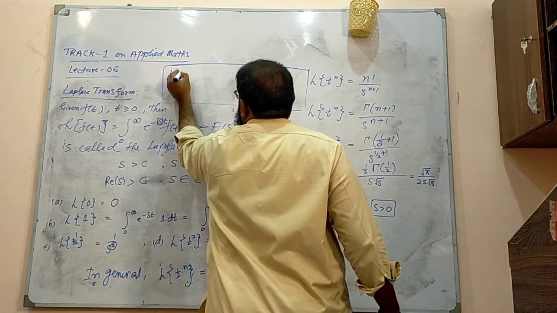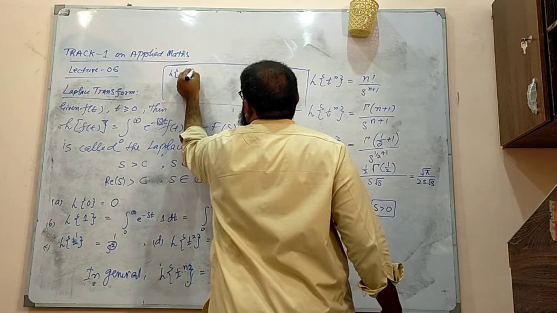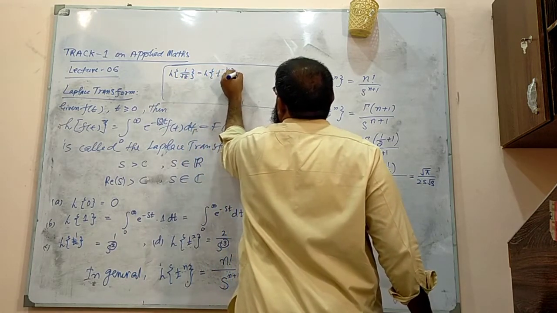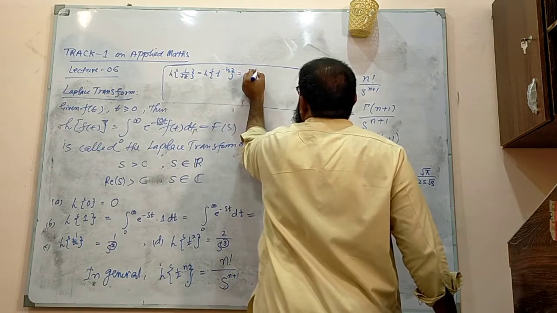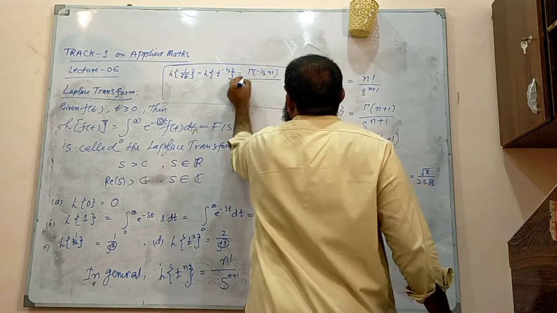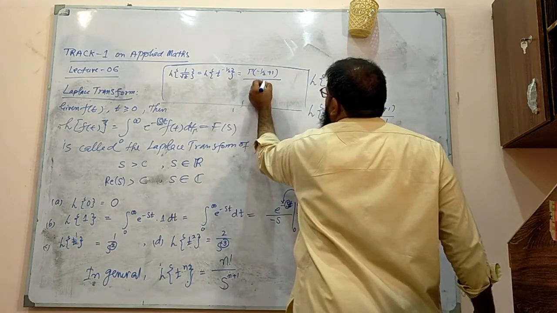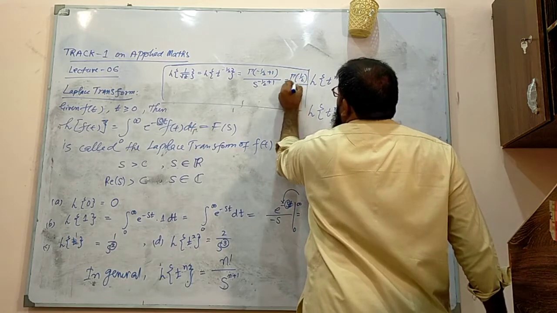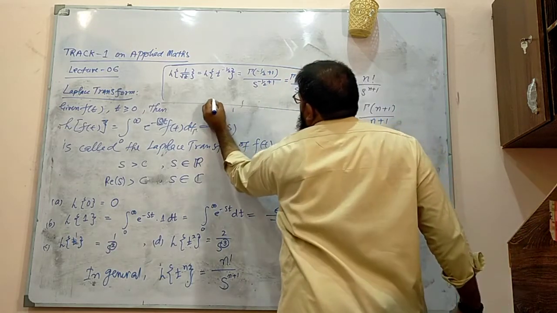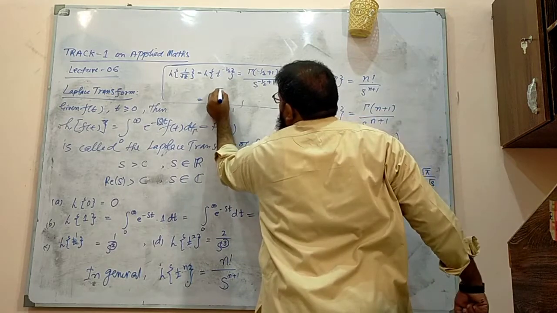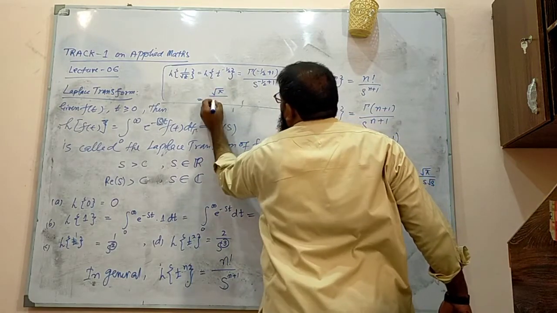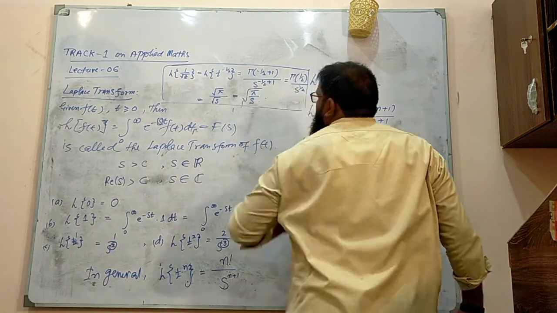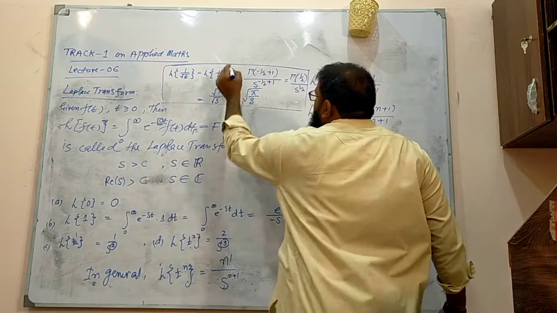Now, let's say in this box we are doing the Laplace transform of 1 over square root of t. That is the Laplace transform of t power minus 1 half. That is simply gamma of minus 1 half plus 1 divided by s power minus 1 half plus 1. This is simply gamma of 1 half divided by s power 1 half. And gamma of 1 half is square root of pi, and s power 1 half is square root of s. You can write it as square root of pi over square root of s. But the problem is this is not defined.